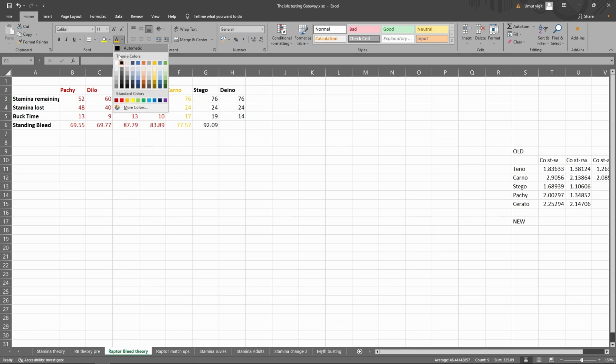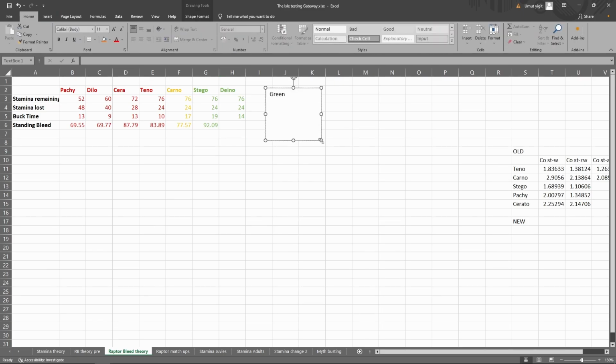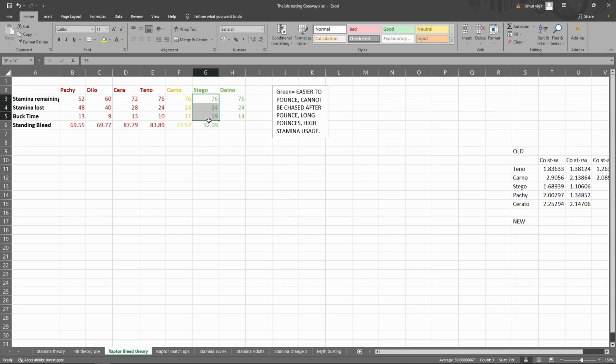Stego and Dino, however, fit our criteria perfectly, which I can put in a little text box here, which are: green is equal to easier to pounce, cannot be chased after pounce, and long pounces, high stamina usage. Cool. That can now stay there on the screen. Meaning that, effectively, the best and easiest target for Raptors to go up against is a Stego. Despite this, Stego is still a very, very hard fight. But if you compare it to fighting a Dino, it's much easier to fight a Stego.